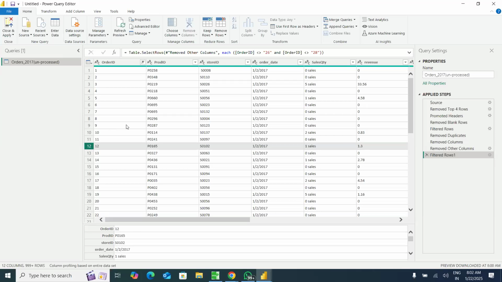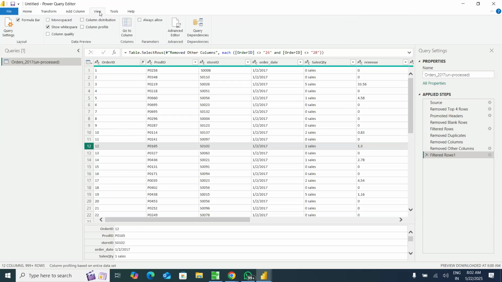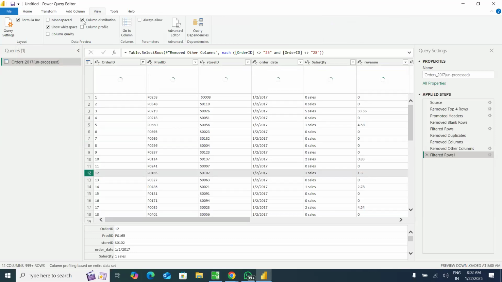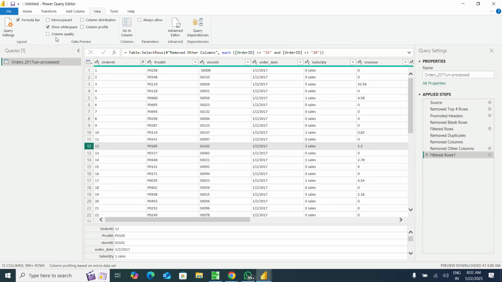Is there any option to identify, let's say, around 30 or 40 columns that are completely blank or having NAs? How to identify those things in a single click or something else?